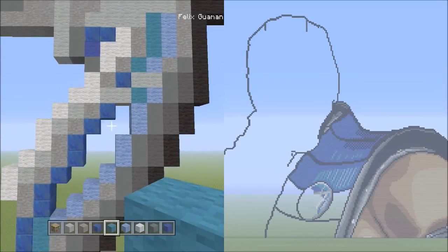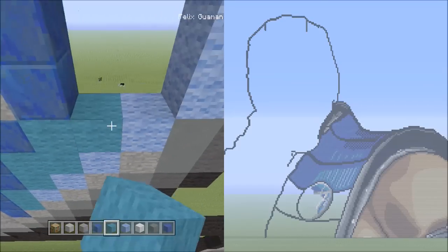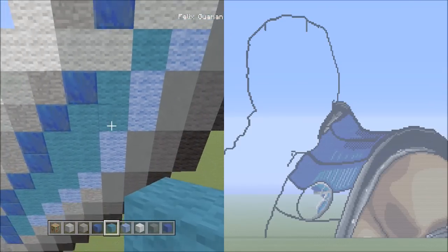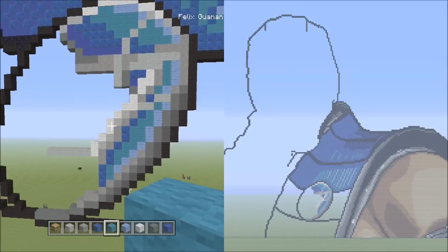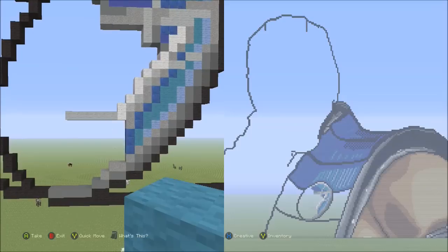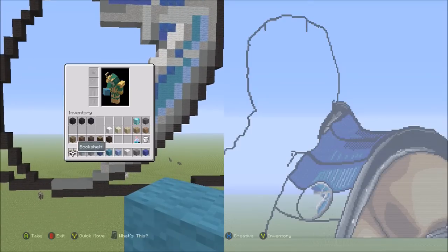All right, now we're going to switch over to the cyan wool, and we're going to be filling in the remaining small space here with the cyan wool. Let's fill this in. There we go. Okay, so now that we have most of the bluish part, the background of this little crest, I would call it. I'm not sure what it's called.